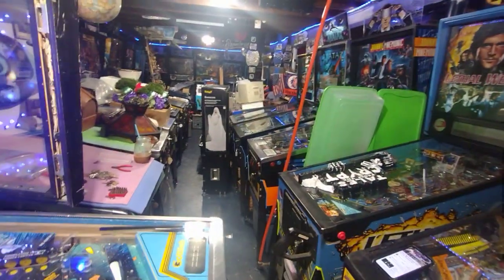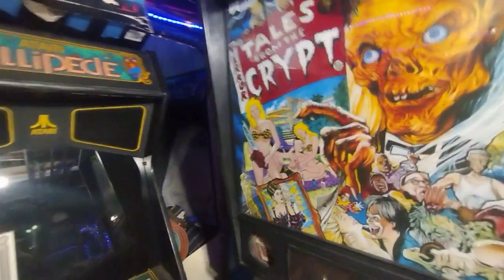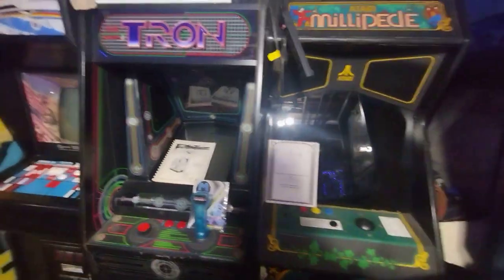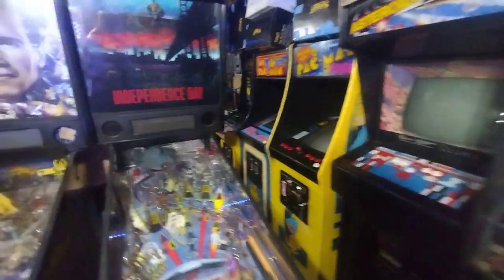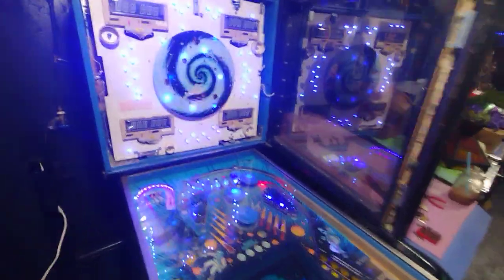I have to move all these games into this aisle and get the Paperboy cabinet out because there's no room for it. I want this space to have just the games that belong here so it's actually usable and the basement is the way it's supposed to be. That's my goal for today — we'll see how far I get and I'll do a video maybe later or tomorrow. Keep in touch with Monster Core Arcade.